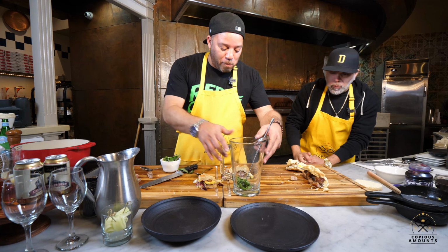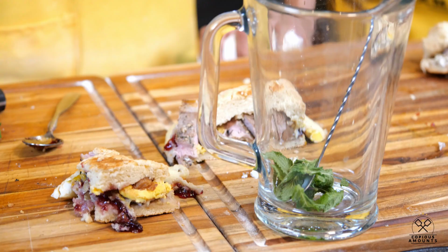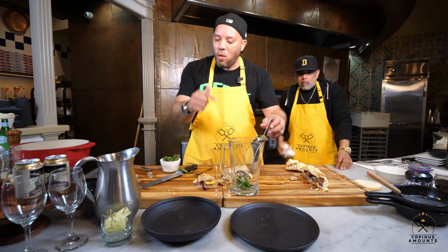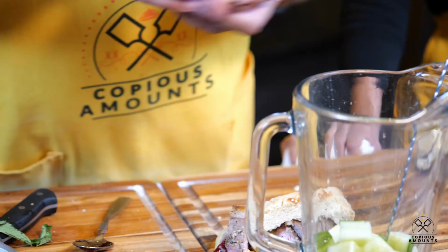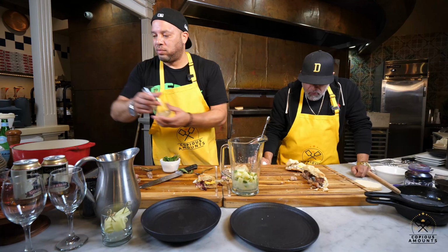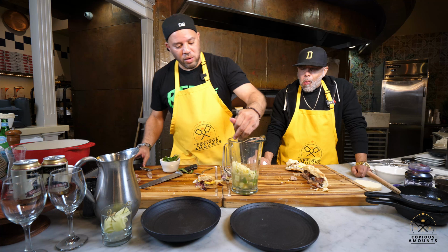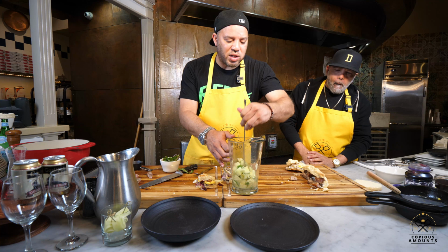I figured I'd make us something to drink because I made the Popeyes like dumb dollar biscuits, you know? So, I'm gonna put some mint in here. Some cucumber, all right? Something to help us get our palate open. Some lime juice, all right? Some agave nectar, simple syrup, all right? And some fresh ginger. Now, we'll mix this. And we're not gonna muddle it. We're just gonna mix it because a lot of these flavors are gonna come out when we go to finish building it.